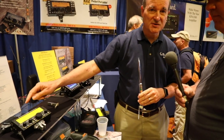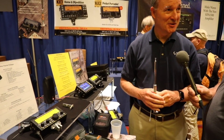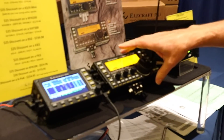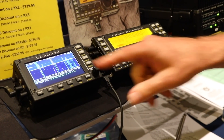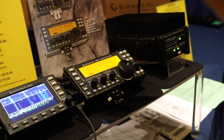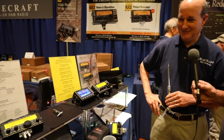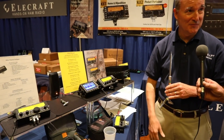The KX2 covers 80 meters through 10 meters — a full HF transceiver at about 10 watts. You'd be surprised what you can do with a little antenna on 10 watts, certainly on CW and also data modes and sideband. We also have the KX3, which is the bigger brother we came out with first — same display style, runs 15 watts in the basic unit. We have a 100 watt amplifier for it, the KXPA100, and a pan adapter add-on so you can visually see the band or decode data. Some people use the full setup as a 100 watt home station, then pick up the KX3 and go portable since it also has internal AA batteries. Both the KX2 and KX3 will hook up to the KPA1500 — they won't hit 1500 watts due to FCC gain limits, but they'll put out 200 to 400 watts on the KPA1500 or KPA500.